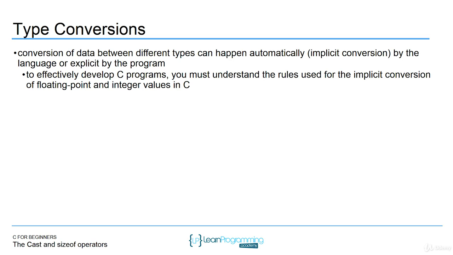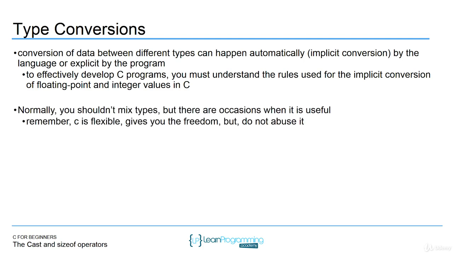What's going on here, when you assign data to different types, floats and doubles, is that the data is either going to be truncated or it's going to be promoted. These are two terms that you're going to hear. Truncated means it becomes less precise, and promoted means it becomes more precise. So try not to mix these types, but they may be useful.